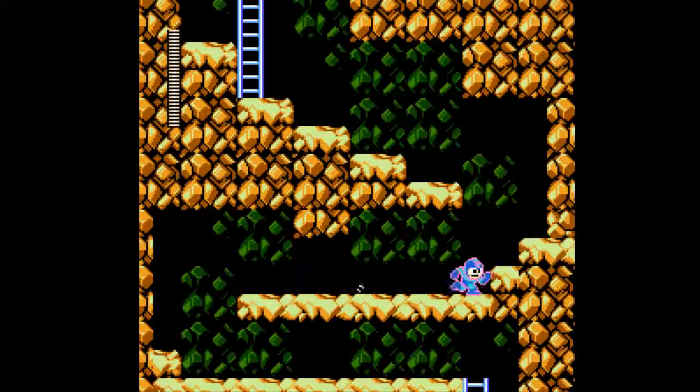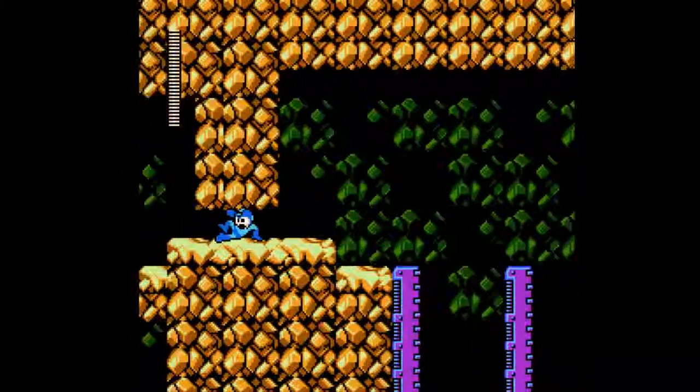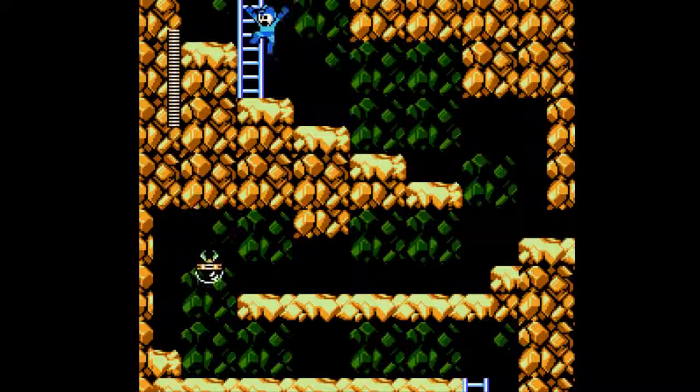Right here, you may have seen earlier, to get the part, this is being stupid. You can actually, if you see this is very, very subtly different from everything else, shoot it, and you can slide through it. That's just for an M-Tank. Or should I say a potential M-Tank location.